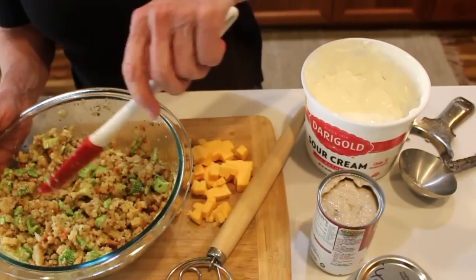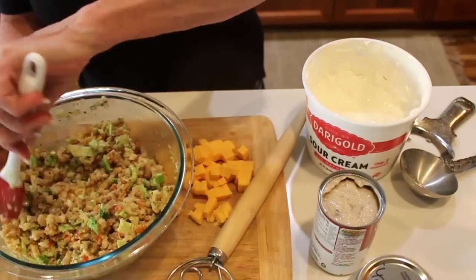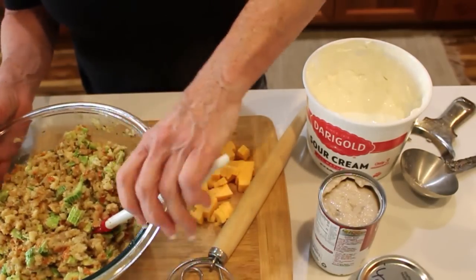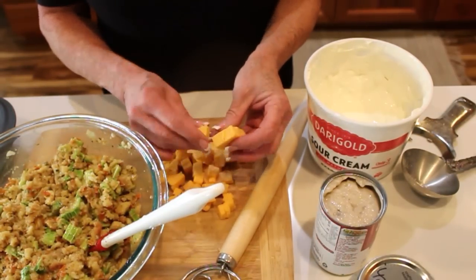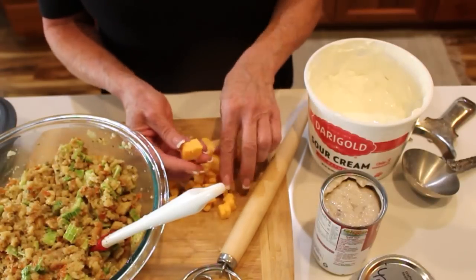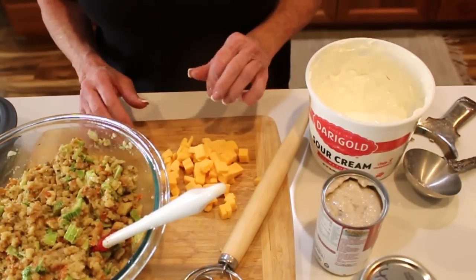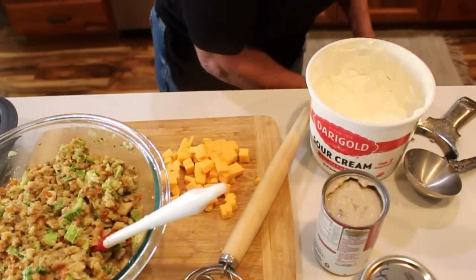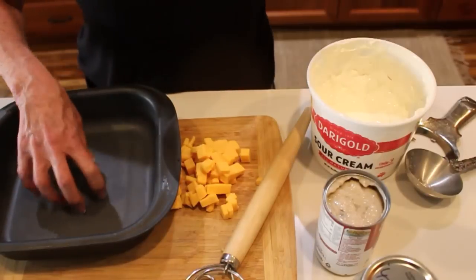Doesn't that look pretty? Now you could add red bell pepper too, but I'm gonna leave it like this, a little bit more traditional for a holiday theme. I did cube up some Velveeta, just because I have it and I need to use it. It's already open. So I've got about a half a cup of cubed Velveeta that's gonna go down in there as well.